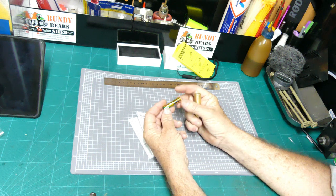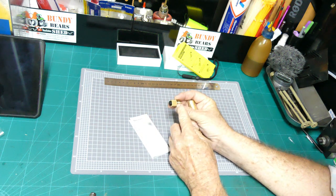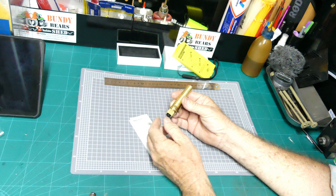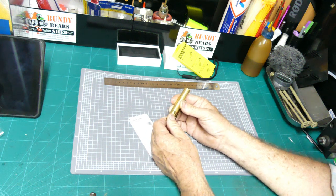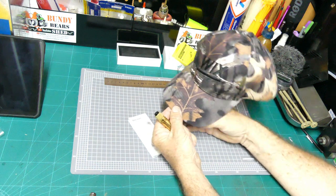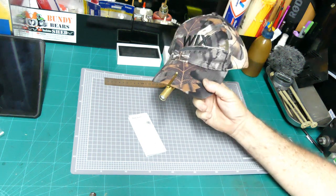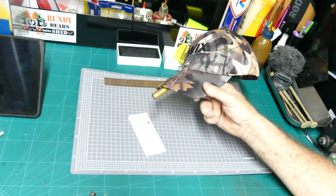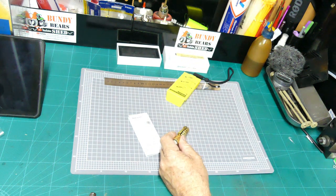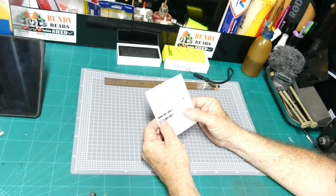It takes a single AAA battery — a shame it's not rechargeable, but AAA batteries aren't expensive. It has an O-ring seal, and you can feel that O-ring dragging as you do it up, which is a good thing. The clip is strong, just the same as on the other torch. You can pop it on your cap, which I found on the Baton 3 was a good feature. This torch is a little bit longer.